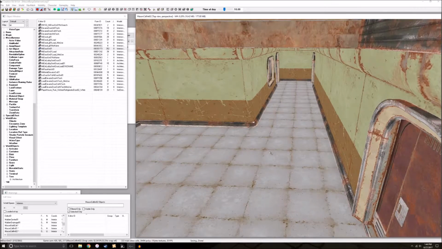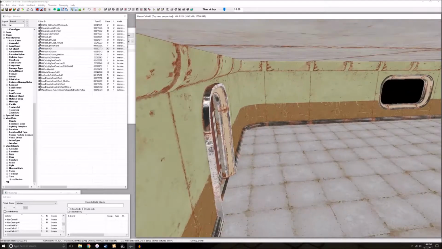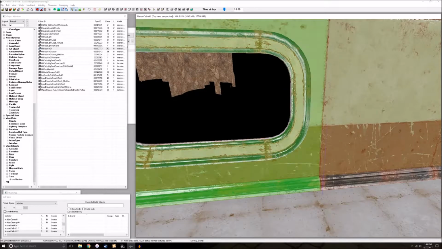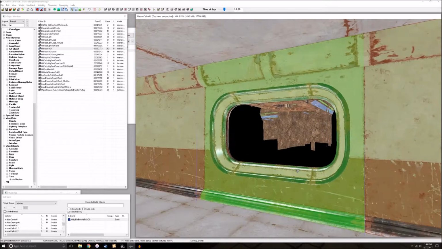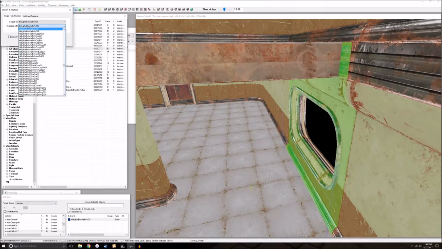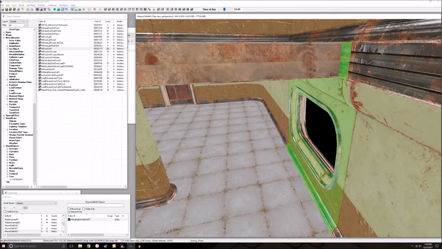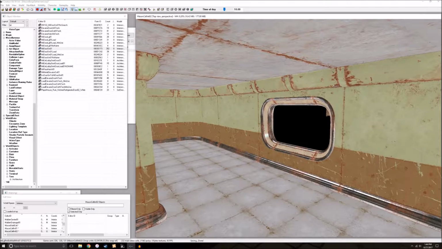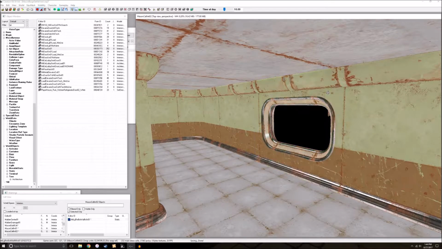Pretty nice and easy. Notice we have this window here open to the void. Let's see about that. Wondering if I should just get rid of it entirely.